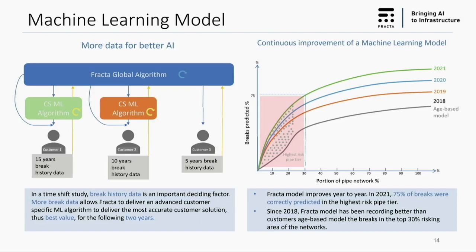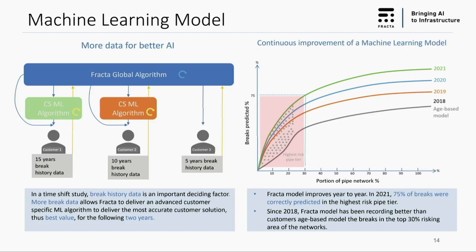Break history is the best determining factor for likelihood of failure in a machine learning model because it's the event we're trying to predict. So what that means is that a utility with 15 years of data, 10 years of data, right, you're going to be able to get a personalized machine learning model just because your data history is fantastic. If you're a smaller utility or a utility that hasn't experienced many breaks, that's all right. That's actually better, right? You're having fewer water main breaks. Good for you. You may not get the best personalized machine learning model, but who cares? You're not having water main breaks.